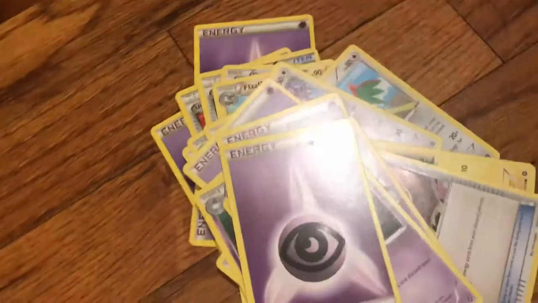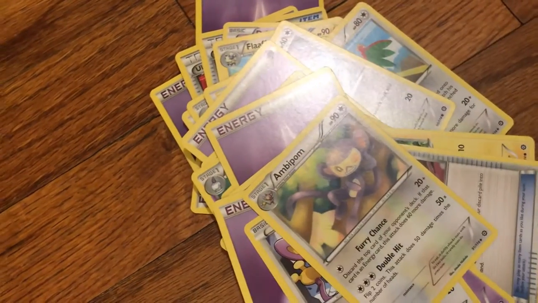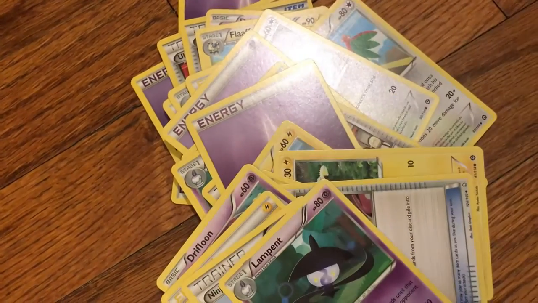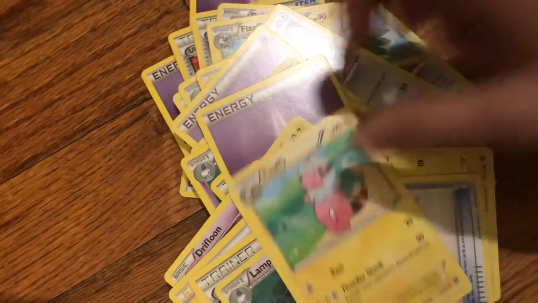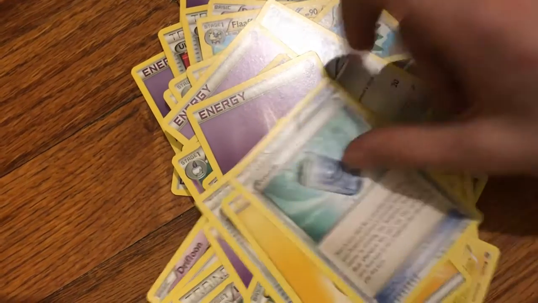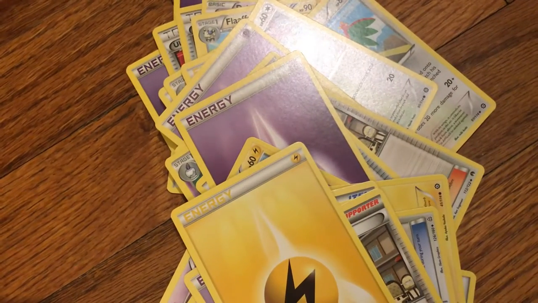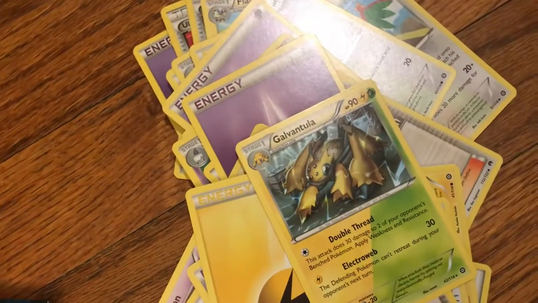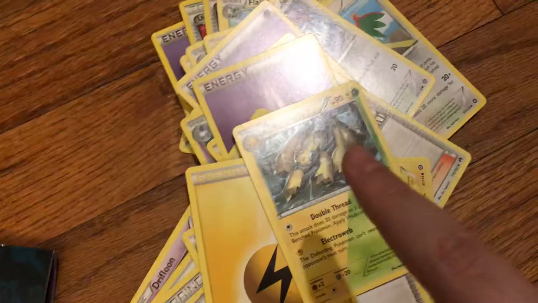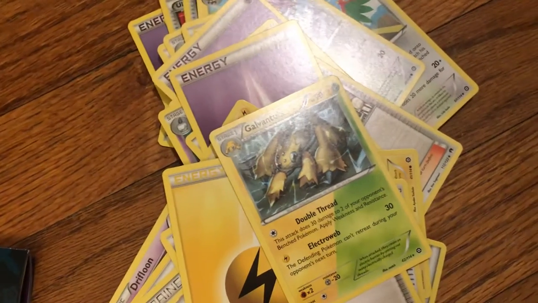Litwick. Energy. Another Ambipom. Another Ampharos. Energy. Trainer. Another Lampent. Energy. Another Flaffy. Another Joltik. Trainer, energy. Where are the Galvantula at? Trainer, energy. There it is. Galvantula is dual type. I forgot, it's electric and grass. I forgot when they did dual types for bug and electric, but it's a grass type in the card game. They weren't going to make a separate one for bug.